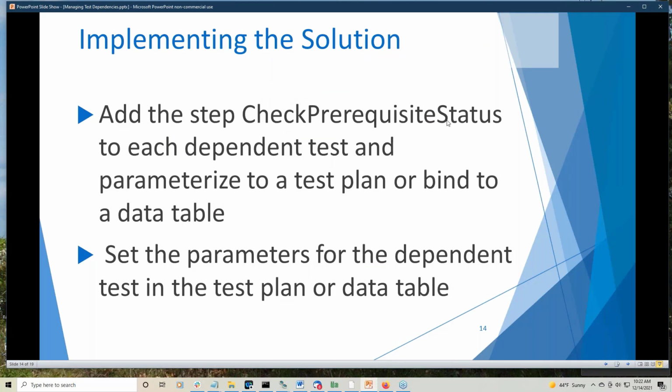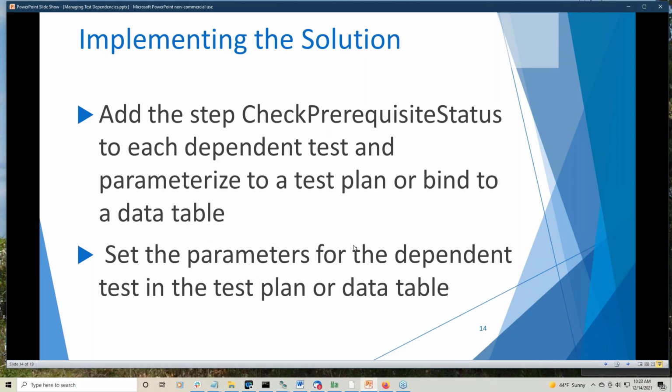Okay, you don't need to put that in the independent tests, but you do need to put it in the dependent tests. And then you have to make a decision whether or not you want to parameterize it to the test plan or you want to bind it to a data table. You can do either. I'll show you that. I've decided to do it in the test plan because I felt like it was clearer. But again, you can do it in a data table if you prefer that way of doing it.